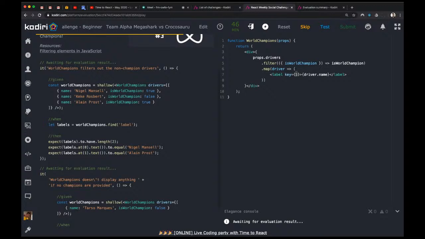Remember, the key has to be unique. If I put number 5, okay, we have 2 drivers, but both drivers will have the same key, which is 5. So that's not unique. So, is driver.name unique? Well, at least regarding this exercise, yes, it is correct. Technically speaking, we could use the index, we could do something a bit more exotic, but I think that's fine, guys. We should try to avoid over-engineering. We should do things complicated when they become complicated. But this is a quite fundamental problem, so let's just leave it like that. All right, so we tested.